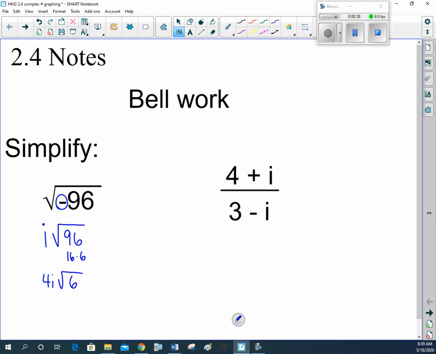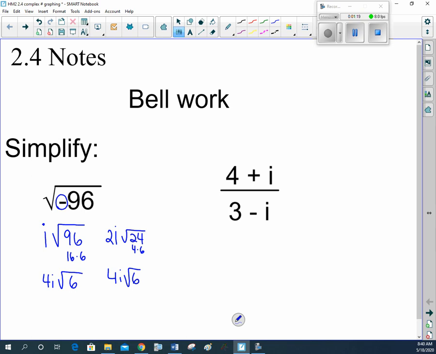If you didn't remember that, remember I usually try to look for 4s and 9s. So if I was like, oh, I don't know what factors of 96 I want to use, I probably would have done 96 divided by 4, and that's 24. So that would have been 2i square root of 24, but then you would have had to do that again and used 4 times 6, square root of 4 is 2, bring that out, and you get 4i square root of 6. So you could get the same answer using 16 times 6 or 24 times 4. Either way, just more steps if you don't pick the biggest perfect square factor.